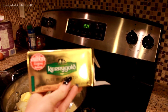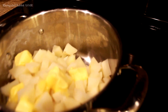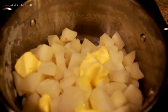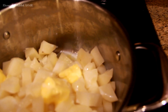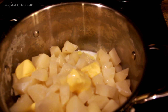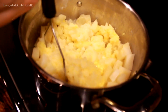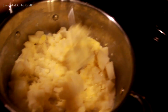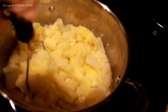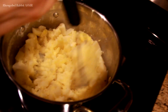I use grass-fed butter. For 6 potatoes, I used a whole stick of butter. A little bit of milk. Use whatever milk you like. 1 raw egg yolk. And when you put the egg yolk in, you'll need to mash it pretty quickly so that it doesn't cook the egg yolk unevenly. And 1 teaspoon of sugar, along with salt and pepper.